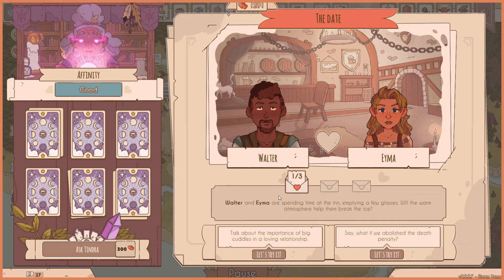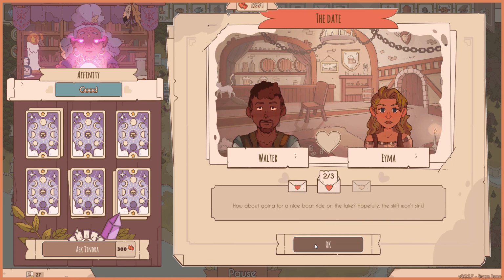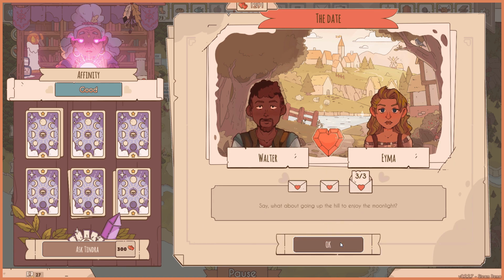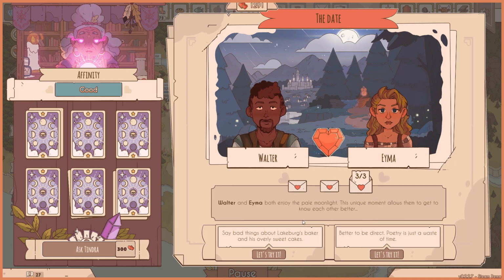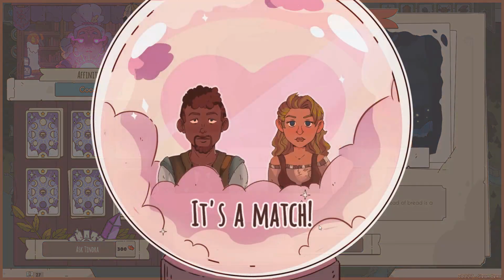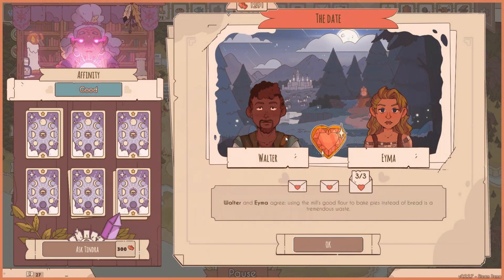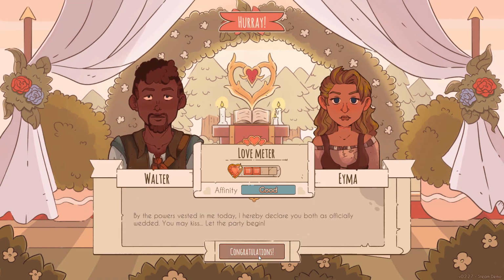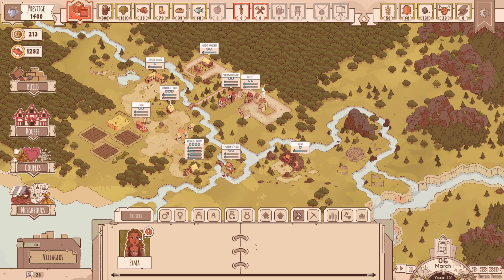I'm going to say cuddles. No. That was the wrong one. Dueling is barbaric. And cakes. There we go. They're a match. They're only affinity good, but we will get them married anyway because eventually we'll need to get her into the blacksmith workshop as soon as possible.